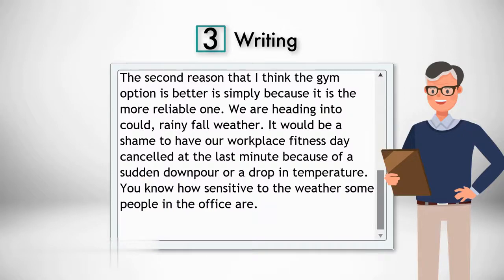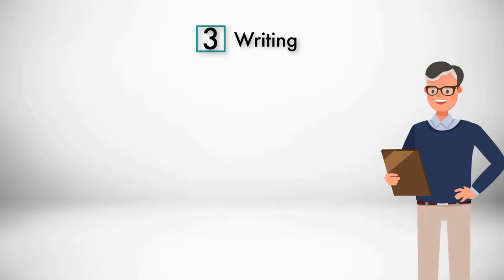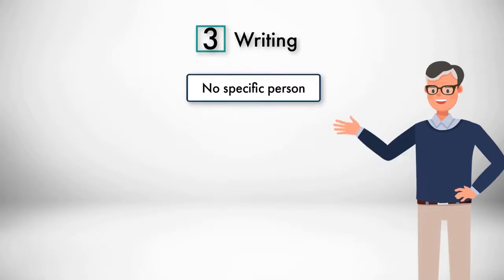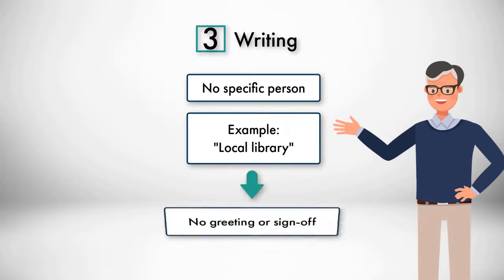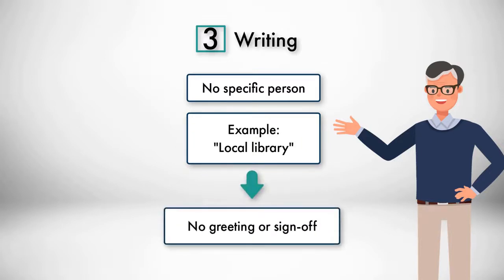Oh, except I think I will add a sign-off here since I started with a greeting. As I mentioned earlier, sometimes in task 2, there won't be a specific person who is conducting the survey. If the instructions say something like, your local library is conducting a survey, then it isn't necessary to include a greeting or a sign-off. So here's my sign-off.